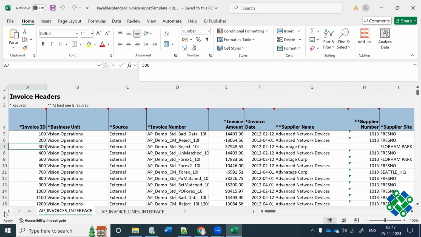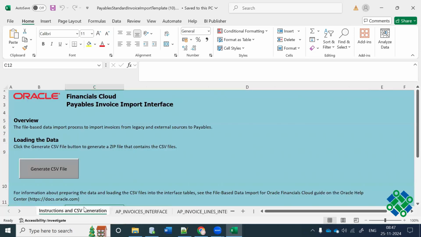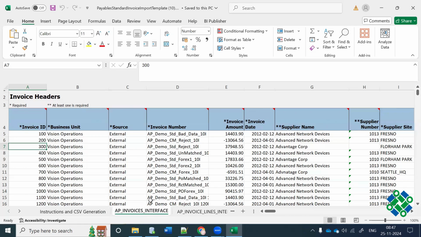Now we have the two interface tables. Depending on the business entity or business object, you may have n number of interface tables along with your instructions and CSV generation common sheet. Assume you populated the data to the interface and the lines interface, and when you click on generate CSV file, it will write the data from the AP invoice interface sheet to a CSV file, and the CSV file name would be AP invoice interface.